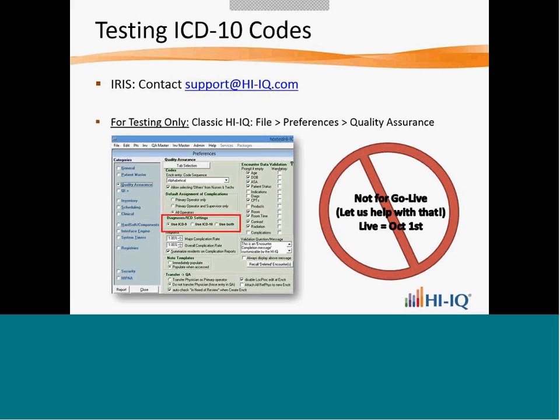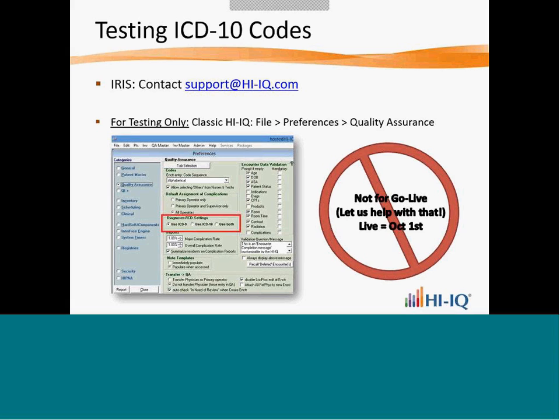For testing, same deal. You're going to tell us first, we'll flip the switch, and your test environment will be updated with ICD-10s for you to go around and inspect and get ready for your October 1st go-live. Now, you can, by all means, do this for test and production. However, let us help you with that. On-premise, or if you're having us host your application, just put in a request, we'll work with you, and on October 1st we'll flip the switch, make sure everything's good, and test the database. By all means, for testing, you can do that right now, and you should do that today.